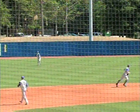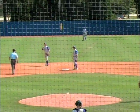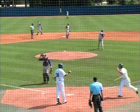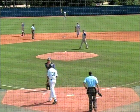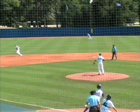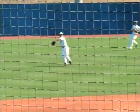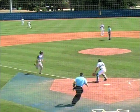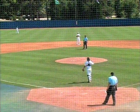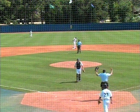And a lace ball that is to left field. The score not one but two, and the Seahawks have the lead at 4-2, scoring three with two out here in the second. Able to get Lowry going because those last couple balls were well hit. Here's a fly ball into shallow left field. It's caught. Tagging up is McInturf at third, and he is safe, sliding in ahead of the tag. And it's now 4-3 JMU.